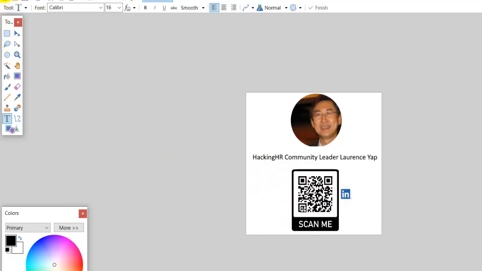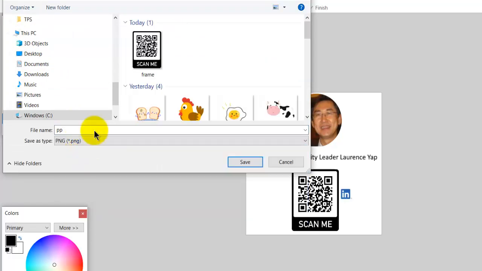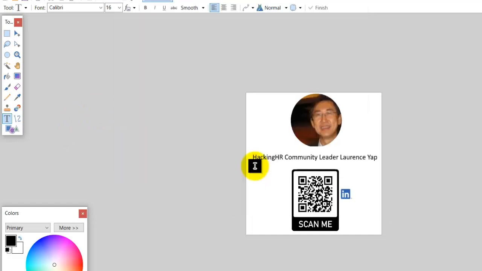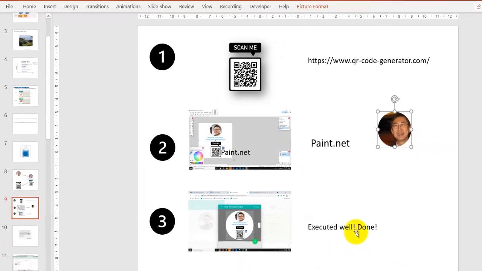Now, once you've done this, go to File, choose Save As, and then here pick the PNG, and then click my WhatsApp profile, right? And then enter Save. Click OK, flatten it, and that's it. You're done there. Once you have this one, you go to your WhatsApp and upload this new profile, and you just get it done, right? Perfectly done, right?